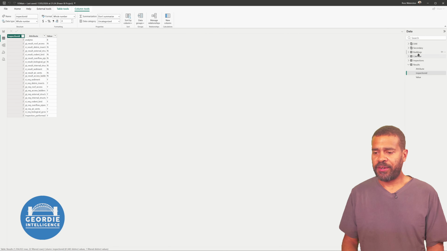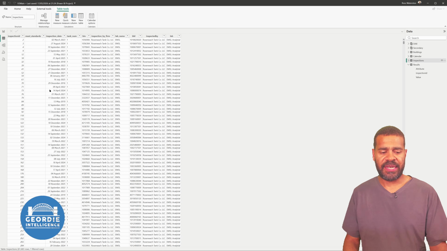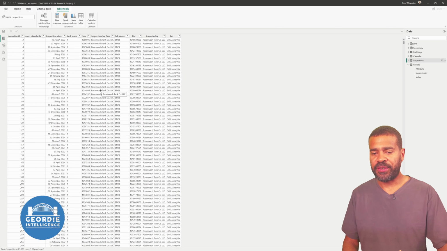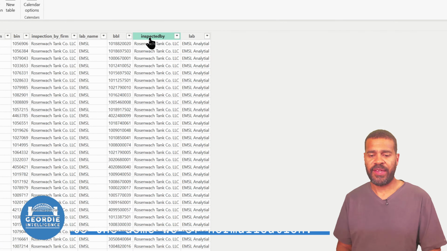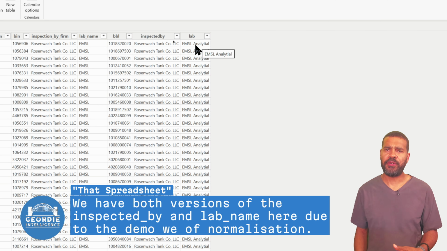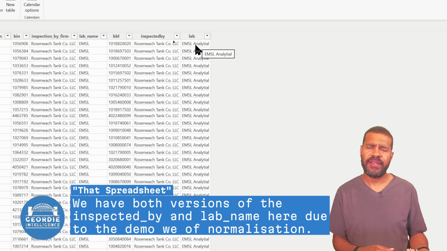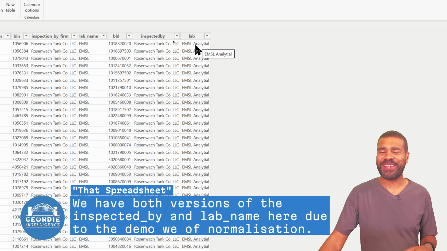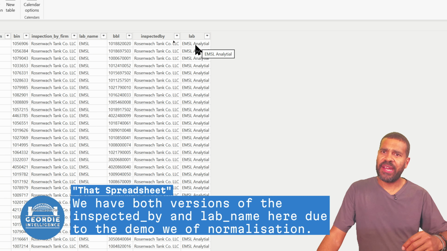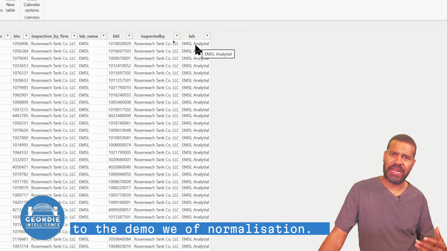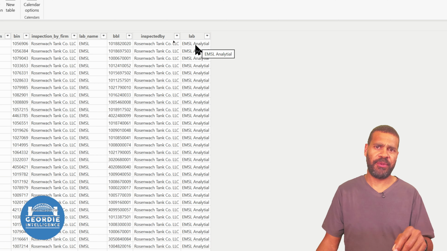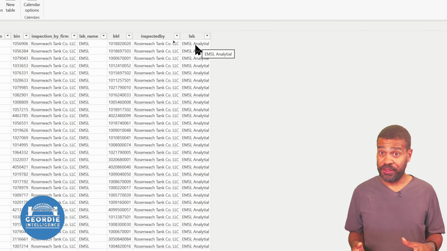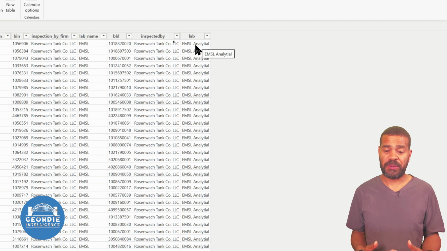We've then got the idea of our inspections. Inspections take place every year. And as we can see, we've pulled this to a point where it's a lot simpler. We could still probably go further, in that we've got inspected by and lab, which are both names. We could go through and say, well, we're going to put an ID in. Because remember, we used that spreadsheet that keeps coming back. We could use that and then put an ID on the values that come back through. Then we'd be putting the ID in when we match these up to say, this is the ID we want to use. There's lots of options available to us. We're just being as quick and easy as possible.